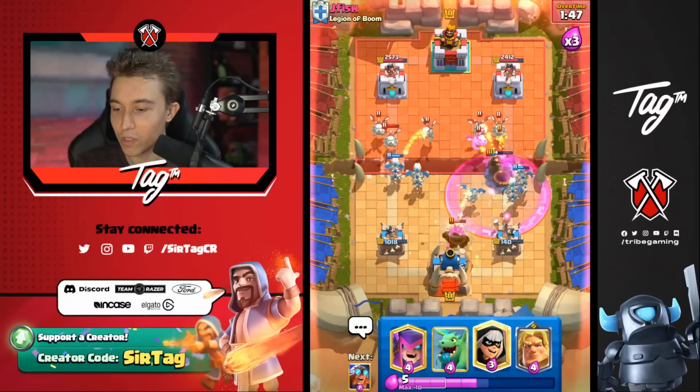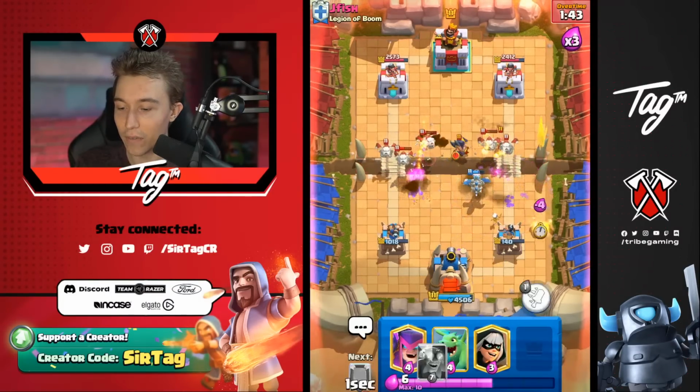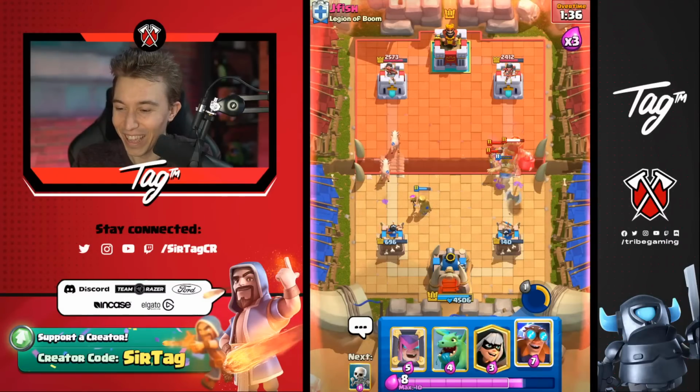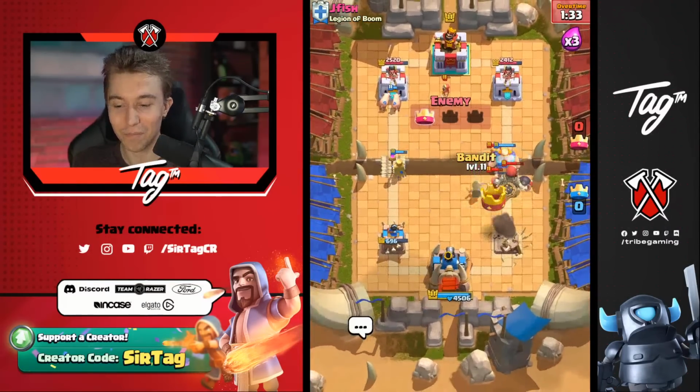Even if I Tornado this, I'm still going to take damage, and the Wizard's just staying alive in the middle. But well played to our opponent. He's stacking up a ton of stuff, and there's not much I can do here. I guess Elite Barbarians with Wizard is just a problem. So GG and well played to him.